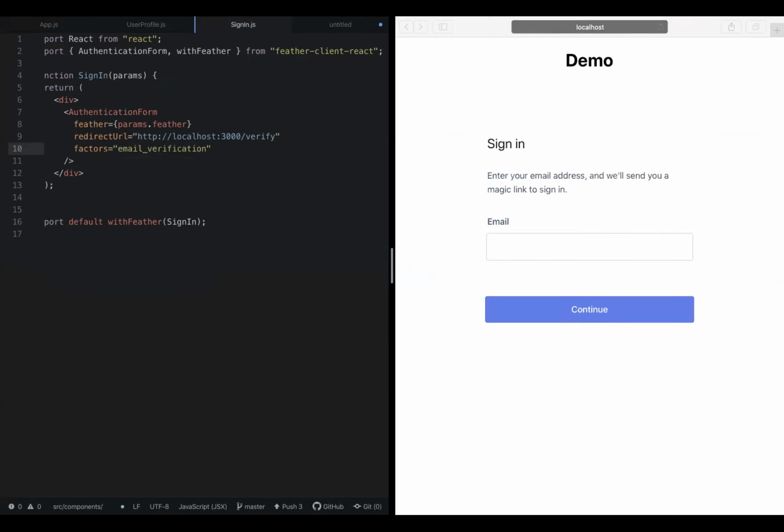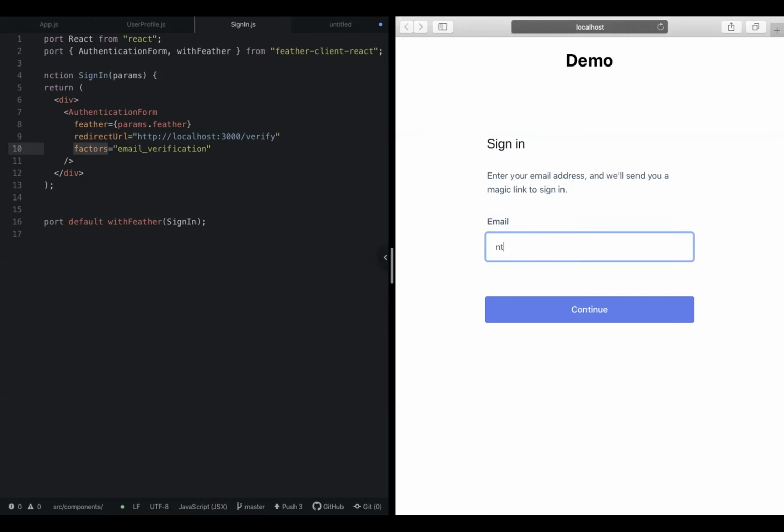This is what we tend to refer to as passwordless sign-in. All you have to do to get the passwordless sign-in form is specify email verification as the authentication factor. This form doesn't have a forgot password flow because there's no password. And there isn't a create user account. Maybe there should be, but at the moment you enter your email, you get a link, you click the link, and then you can sign in.